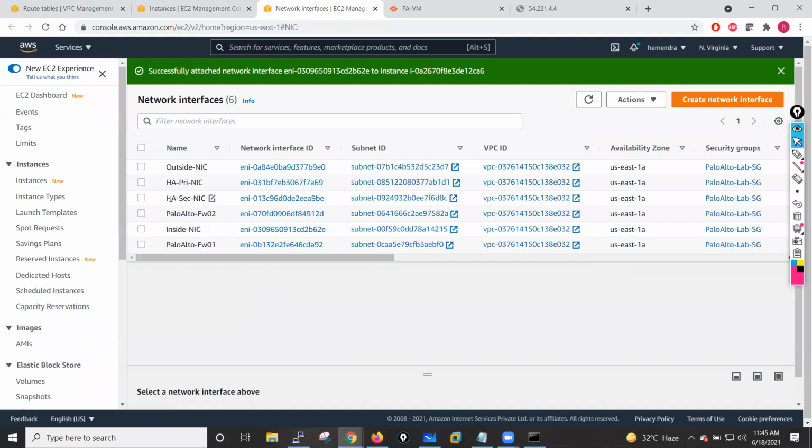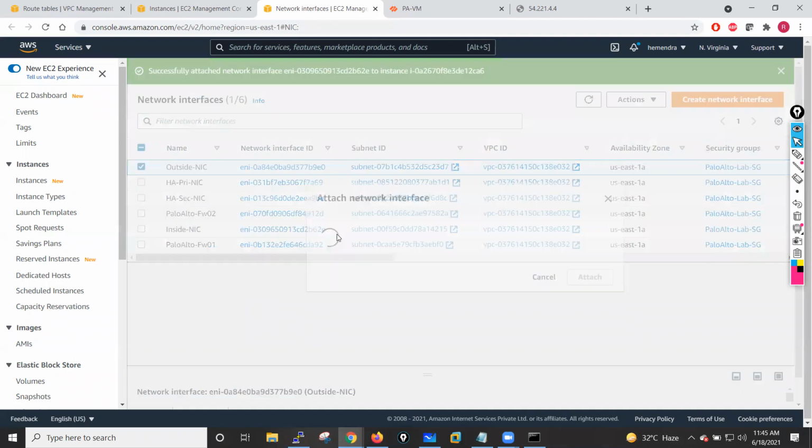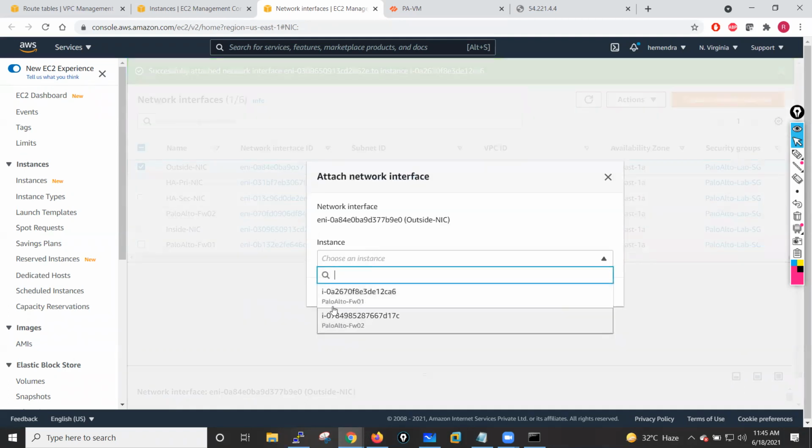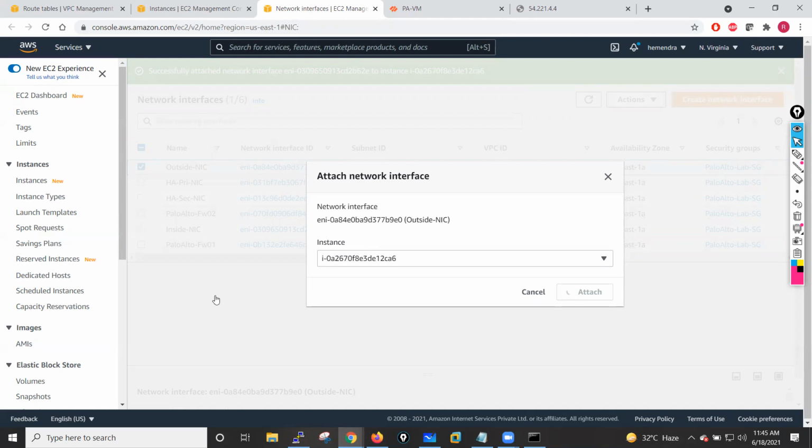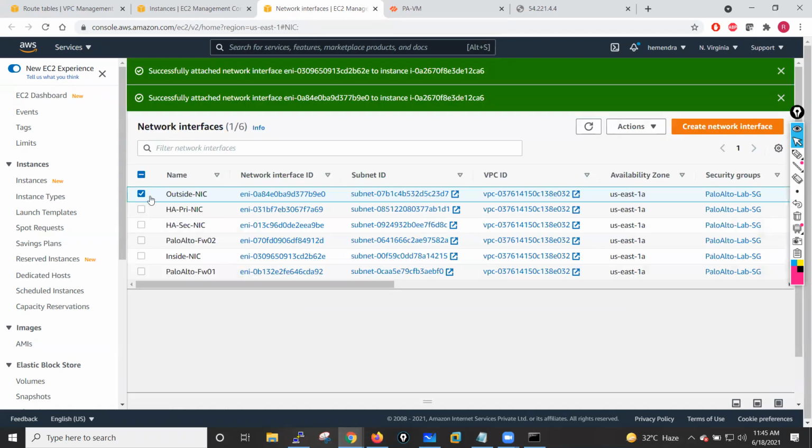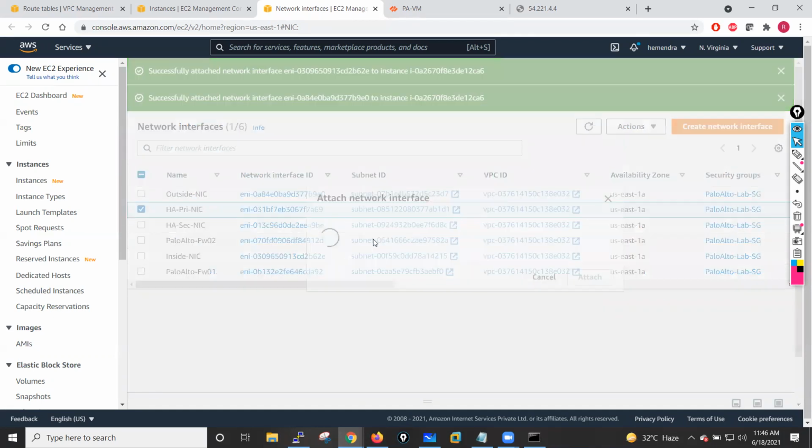Now I'll go to my outside interface, and I'll attach it to my Palo Alto Firewall. Okay, now I'll go to the HA interface of my primary firewall, and I will attach it.